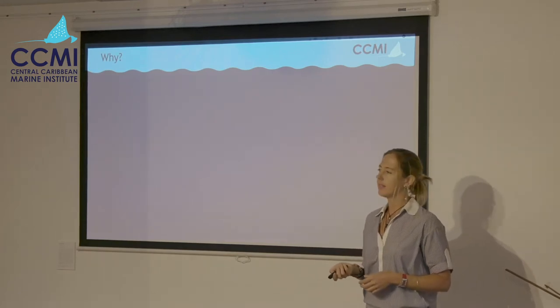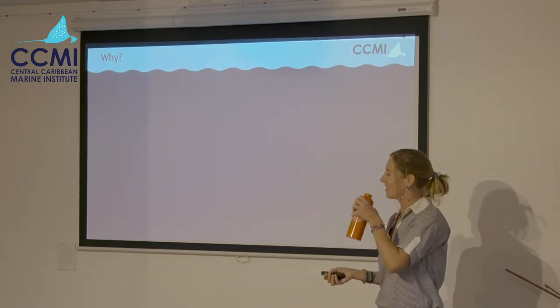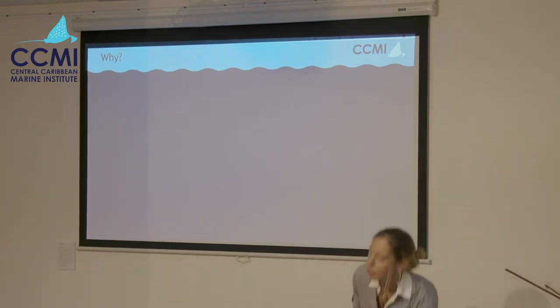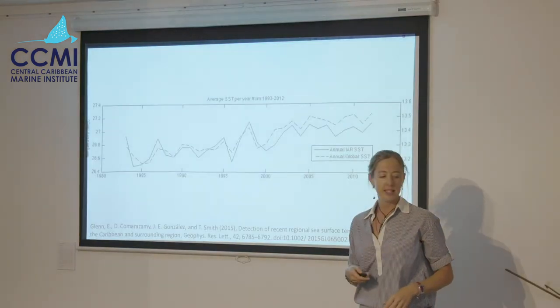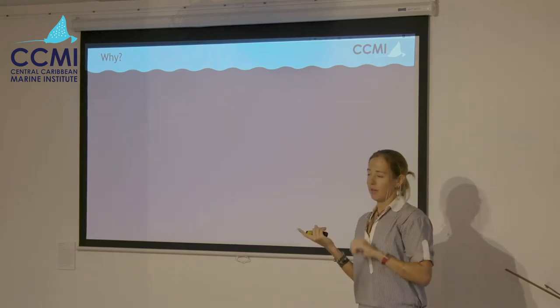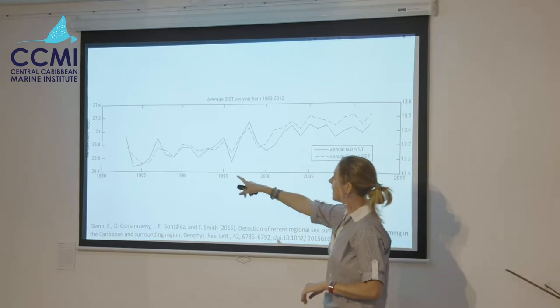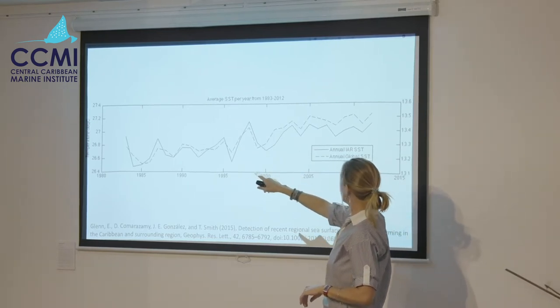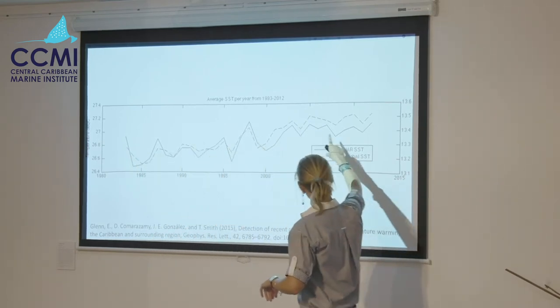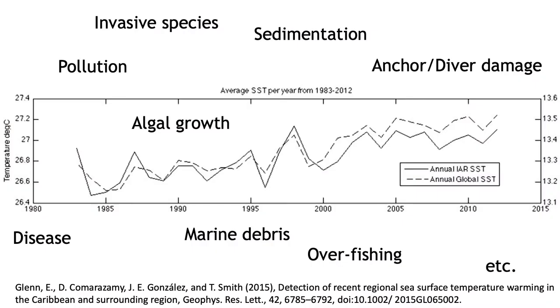So what caused it? It's a combination of things. We talk about global stressors — increasing temperatures being a huge one, and potentially also ocean acidification. Sea temperature has increased about half a degree just since the 1980s, and a full degree Celsius in the last 140 years, with that rate unfortunately seeming to increase. Corals operate very close to their thermal maximum threshold, so any increase in average temperature pushes them over that limit more frequently and for longer periods — we're seeing more frequent bleaching events and they're lasting longer. Increasing sea temperatures are also causing more severe hurricanes, producing obvious damage to the reef.